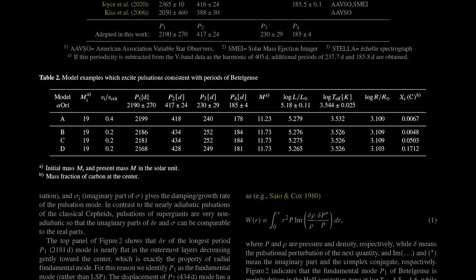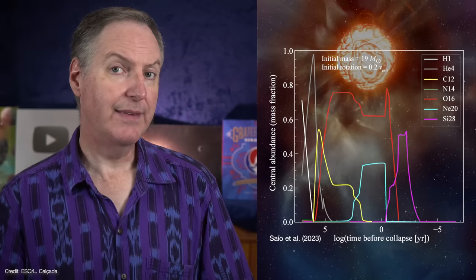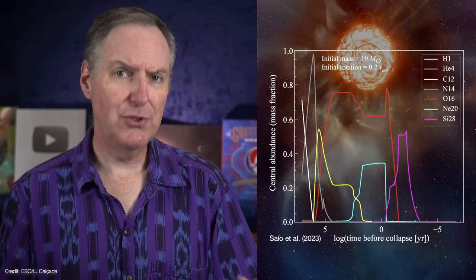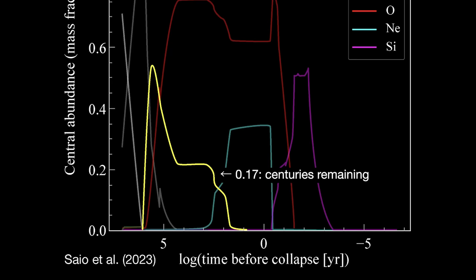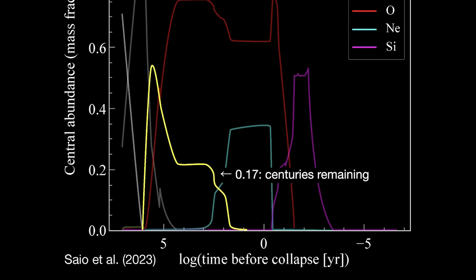The best fitting models are listed here. They show that Betelgeuse could have as much as 17% of its core mass in the form of carbon, but it could also have as little as 0.67% carbon. And that could mean that the carbon is still just starting to build up in the core. And if that's the case, then sure it would be the better part of 100,000 years before going supernova. But Sayo seems to argue that based on Betelgeuse's observed characteristics, it's probably closer to the end of its carbon-burning phase. If it's at 17%, we're talking centuries. If it's at 0.67%, we're talking any decade now.